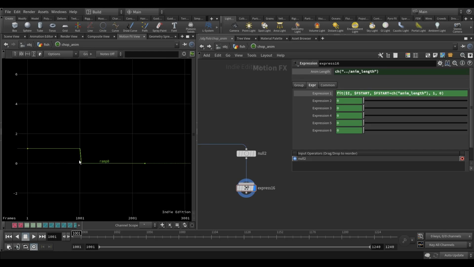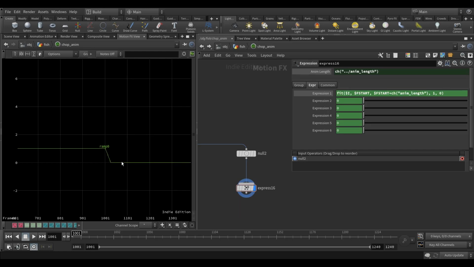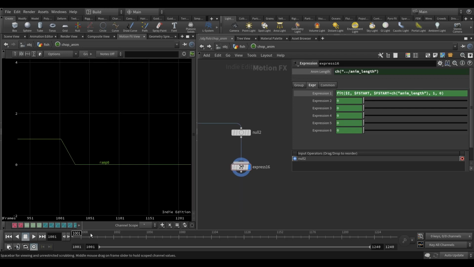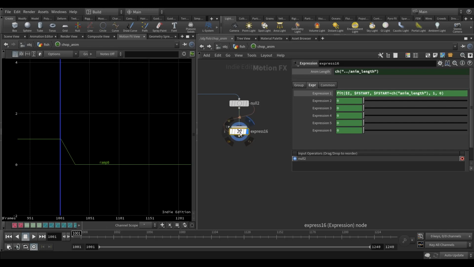Right. So we get this kind of ramp here. And now, actually let's turn on the frame indicator. And now let's work on the end of the animation. So let's just copy that. And so let's kill this one.